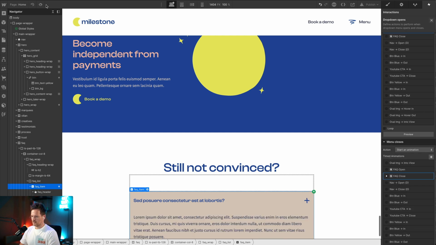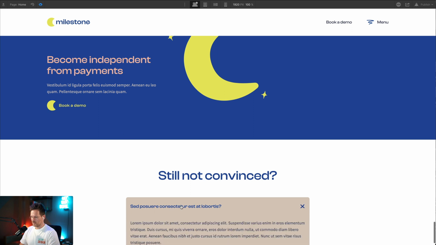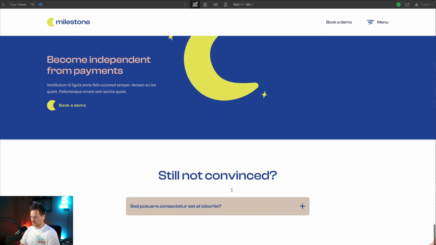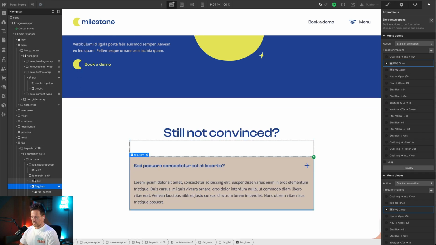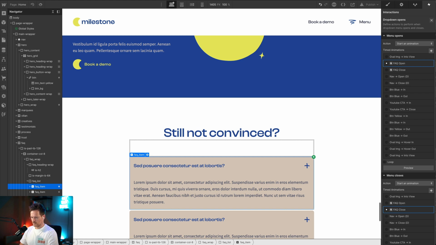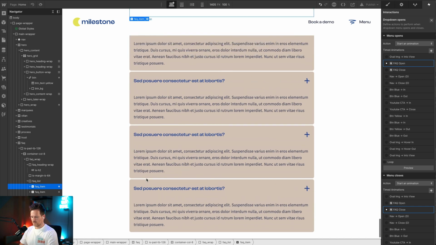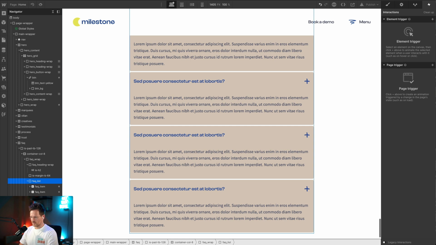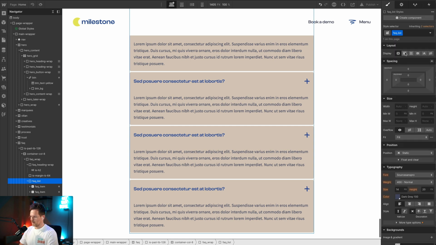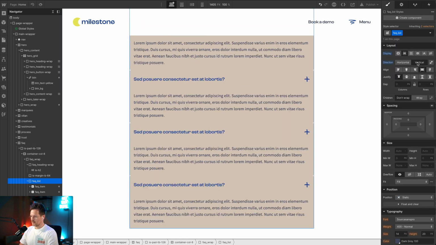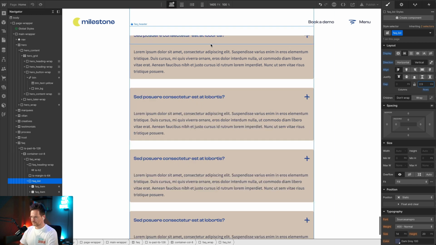So let's save it, go into preview mode, and if I click here, you can see the FAQ opens. If I click back, the FAQ close. Wonderful. And if I'm going to copy this FAQ section now just a couple of times, and I go to its parent, I'm turning this to display, vertical, make the settings like this, and give the rows just a spacing of something like 2.5 EM.